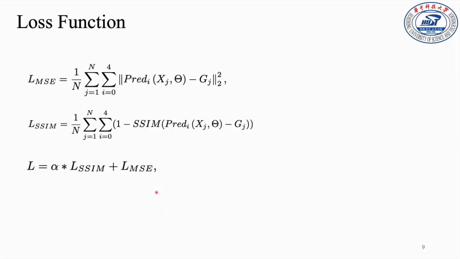Here, we also use two different losses, MSE loss and SIM loss. The MSE loss helps us get the density information, and the SIM loss helps us preserve the structure information. The larger SIM value means less difference between the predicted density map and ground truth. The alpha is the weight to balance training.